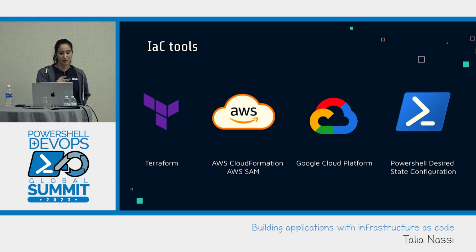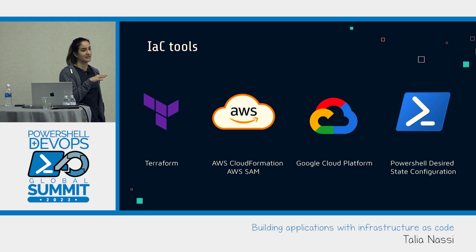Google is another cloud provider that you can use. They also have templates that you can use online. They also pair on their documentation. They have a ton of resources that you can use, GCP resources with Terraform. So I think that's their preferred method of infrastructure as code, to use those together.